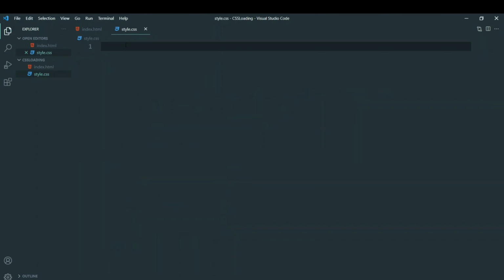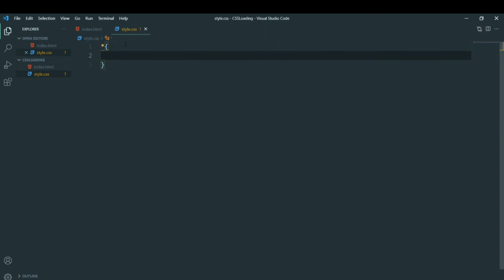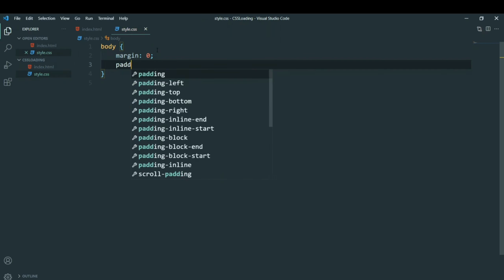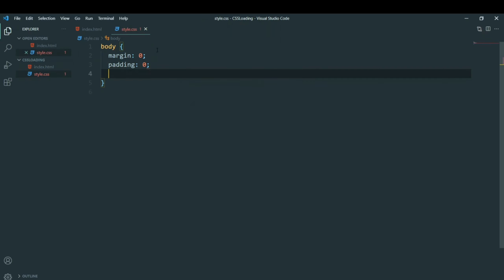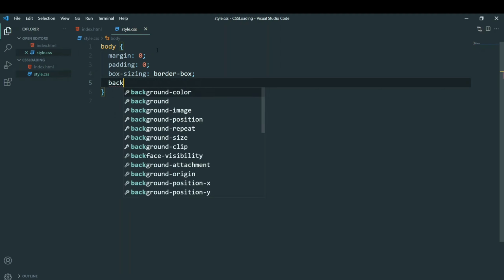Now let's go into our style.css, and here we'll start off by styling the entire page. Okay, so we use a star to style the entire page. You can also start by styling the body. So instead of star, let's style the body here, and here we'll go margin. Let's make the margin 0. We don't want any margin that is already present there. And let's add box sizing, border box, and let's add a background color.